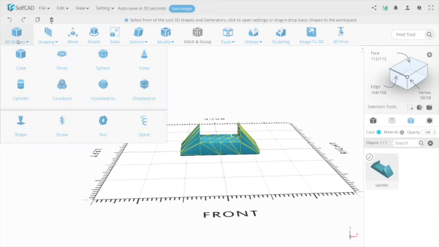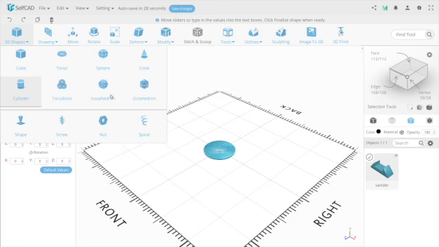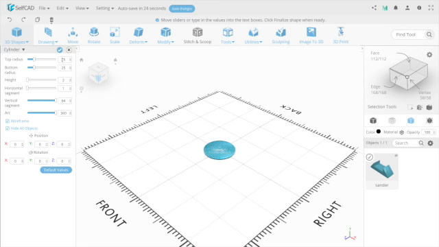So let's start by creating a cylinder. In this case, we don't want the radius to be massive. 5, height of 10, and the Y position of this is going to be at 20. So that looks about right.